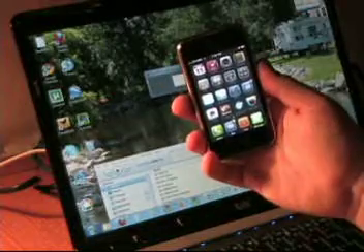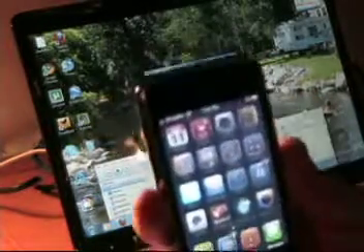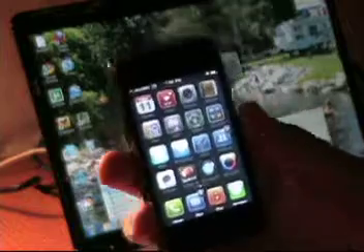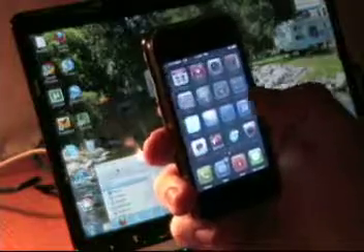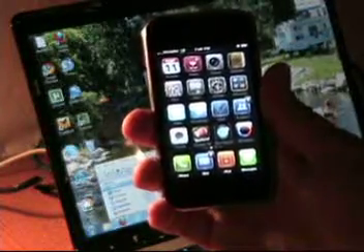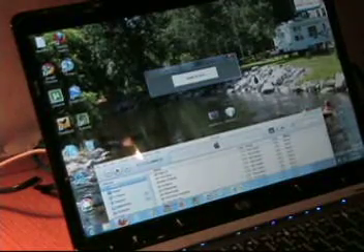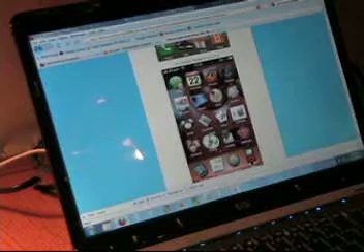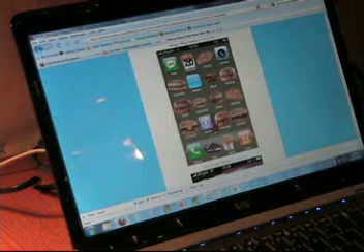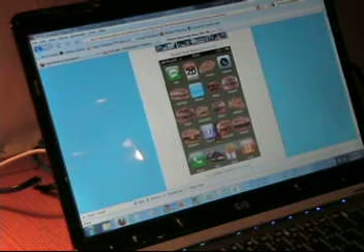So I've gone on here, I've just ever so subtly changed a few of my icons. You can see there. This one's called Dark, and I just thought I'd do something ever so subtle, but there's some ridiculous stuff on here. In fact, I was scrolling through a few of them just before I started making this video. Some guy has screenshotted all of them. I mean, really? Burgers and fries. There's the Burger King one, right? You laugh, but this is seriously called the Burger King theme, and YouTube is the chicken sandwich.